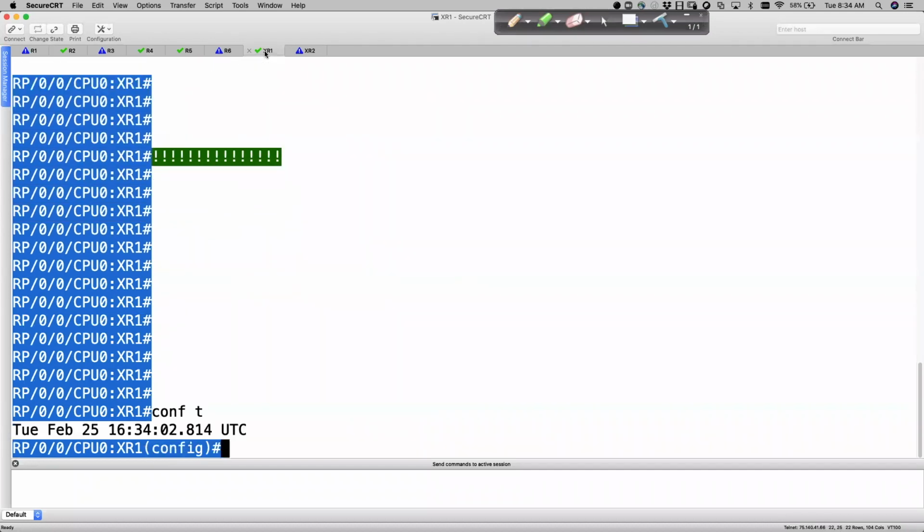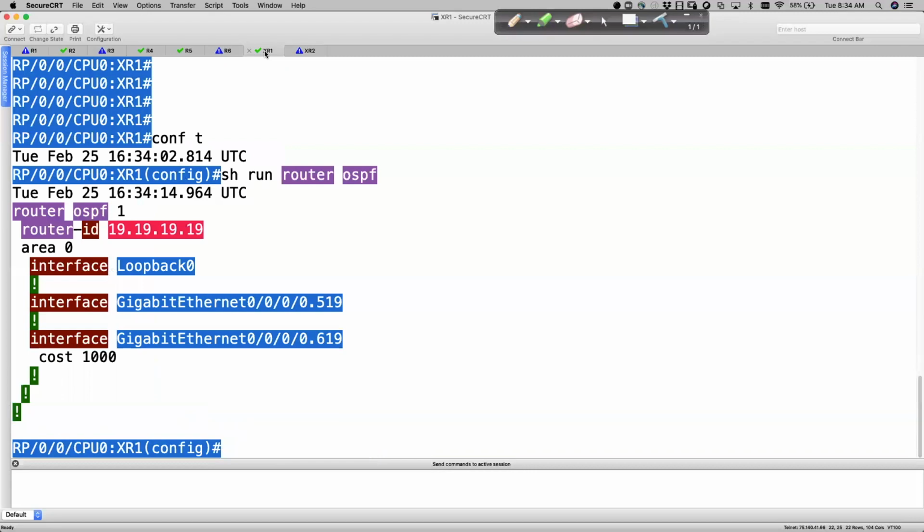XR1 is kind of a bit different. The concept is still the same, but the command is different. If you look at show run router OSPF, this is how I configure my OSPF on IOS XR.